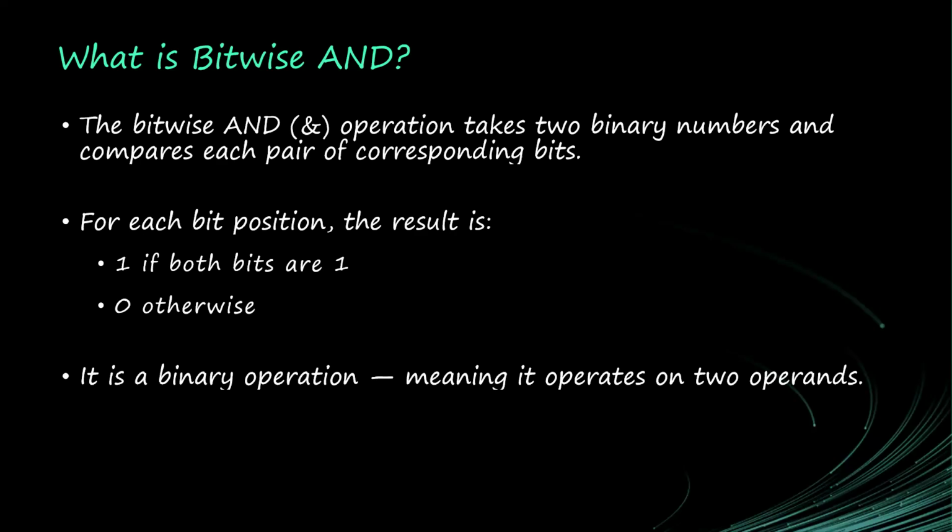We have binary operators, we have unary operators. It is a binary operation because it is working with two operands. We also have unary operators. When we talk about the NOT operator, that one will be a unary operator. So when an operator requires two operands to function, then it is a binary operator.